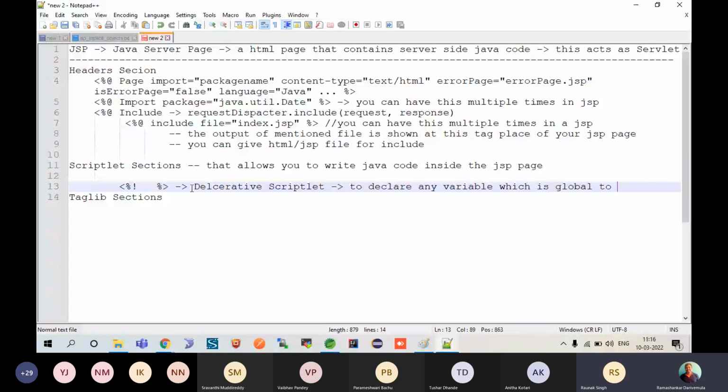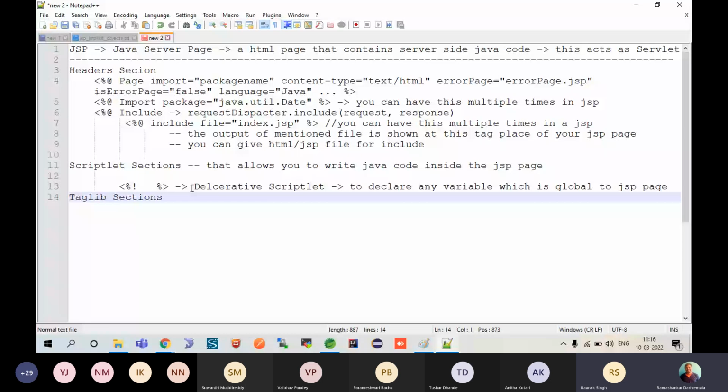What do you mean by this? Let's say a class level variable. As I told you, this JSP will be converted into a servlet when it is compiled. So the JSP lifecycle is, first of all, it is rendered. Rendering means the server will write Java code for the JSP file. Then the rendered servlet will be compiled, then the servlet will be initialized, and then it will call the service method, and it will be loaded into the memory.